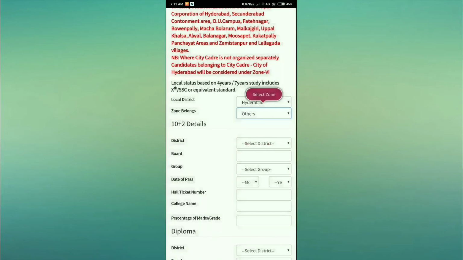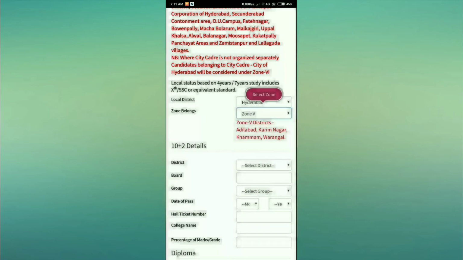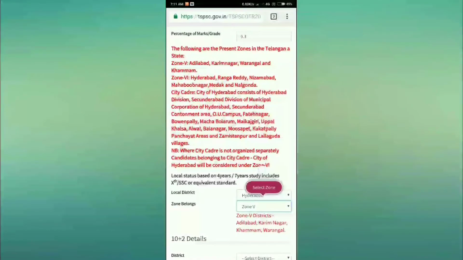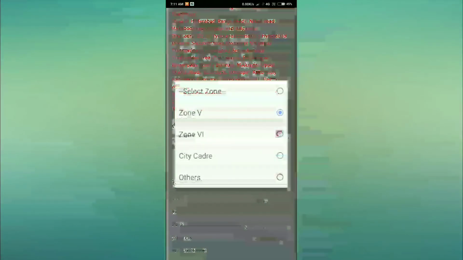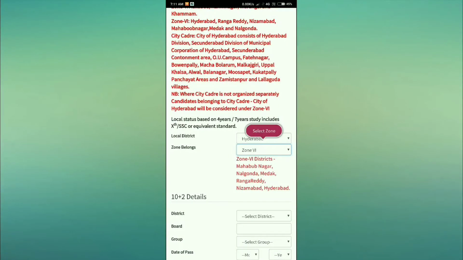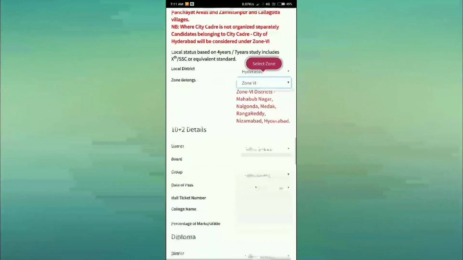Zone 6, zone 5, others you can enter, because you are getting a Hyderabad district if you belong to Hyderabad.